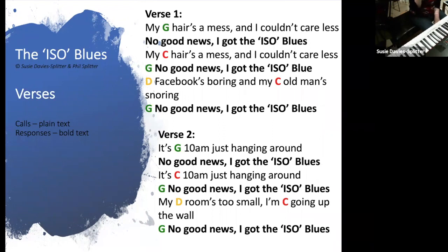Now, can you see that there's some rhyming going on here? My hair's a mess, I couldn't care less. You got mess and less. Repeat, second line. So this is a formula that is used over and over again in thousands of songs. It's a great formula. Then third line, something different. Facebook's boring and my old man's snoring. So boring and snoring. And the same with verse two. So they're the only things they have to know for the actual structure.